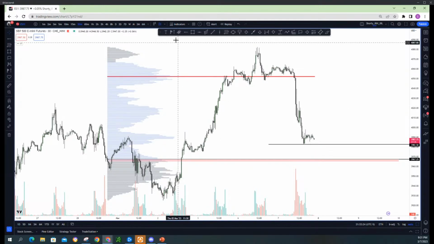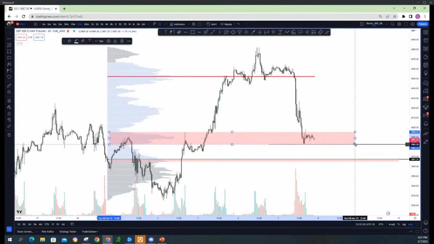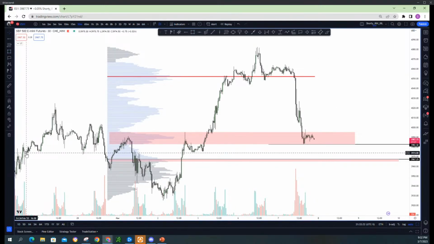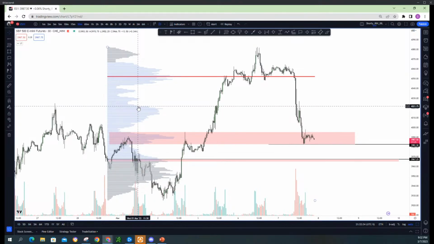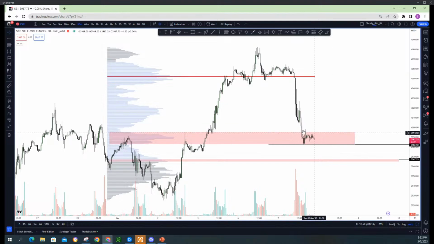So now we know, if you're able to defend this shelf, if you're able to get over this shelf right here, you have a high chance to at least visit the top here, and I'll probably be looking somewhere in this area, which is a 4015, 4016 level. January POC. Exactly. We know the January POC. So now you have a simple high probability setup here.